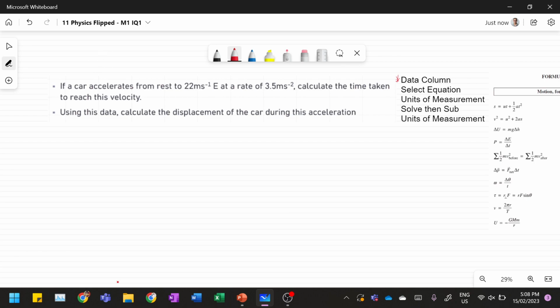So I can see first that we've been given a velocity here, it's in meters per second. And based on how the question is worded, because we're getting to 22 meters per second, I know that this value is a v value, it's a final velocity. So I'm going to write that down first. I can also see a rate here of 3.5 meters per second, meaning that this is an acceleration value. Now, I did say before that when we're using our kinematic equations, we want to have three different variables. There aren't any other values that are currently given in this question, or not directly anyway.